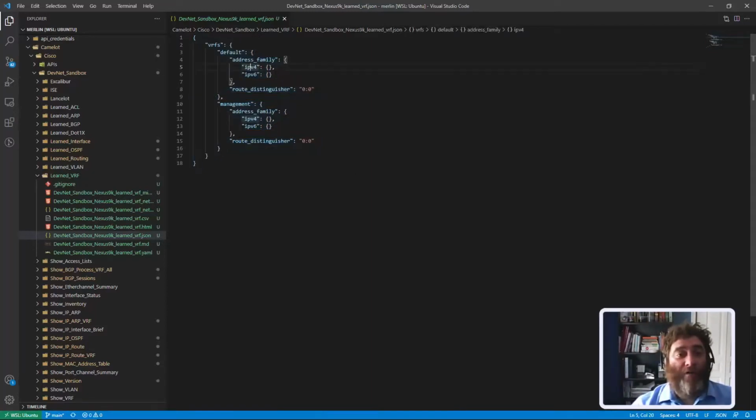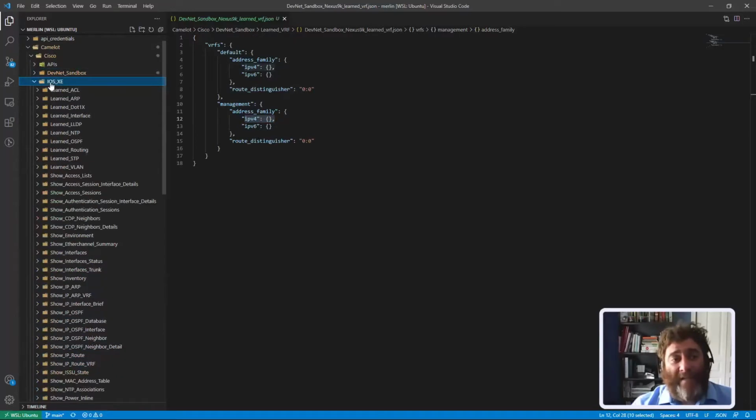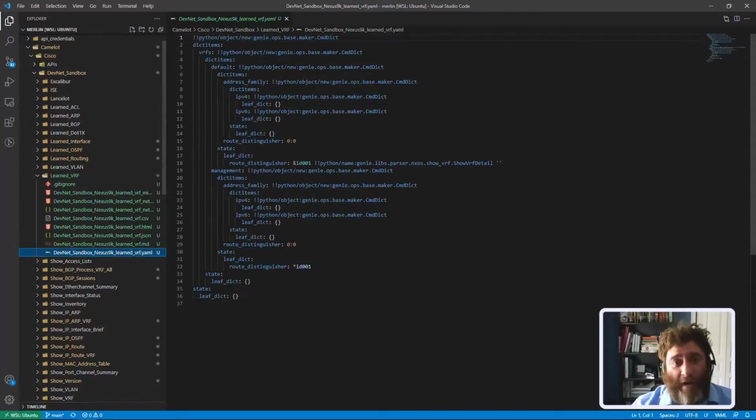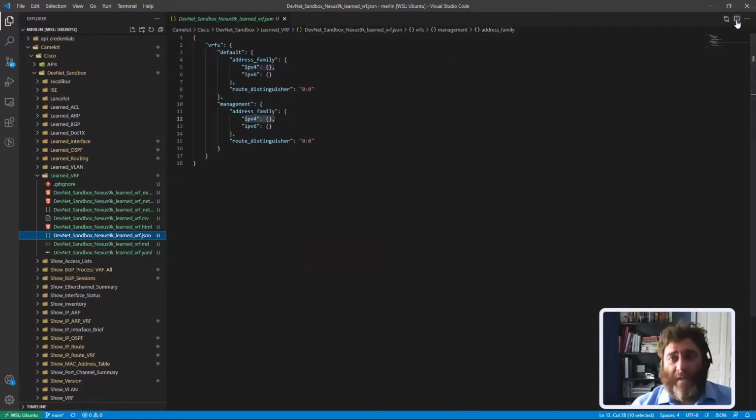Now, unfortunately, there is no IP information. So the templates that I make, they'll be complete as far as this sandbox goes. Now I can spin this up against the iOS XE sandbox and try what it has for VRFs. But let's, for the exercise of templating, and let's look at the YAML file. The YAML file is not super great, but at least we have the JSON. So let's go ahead and template it.